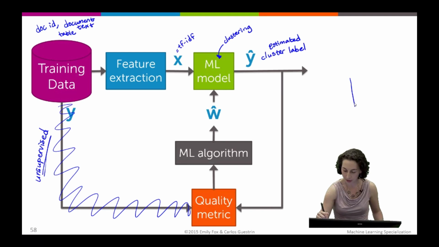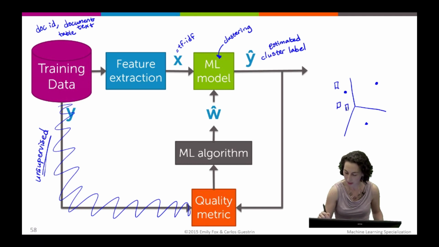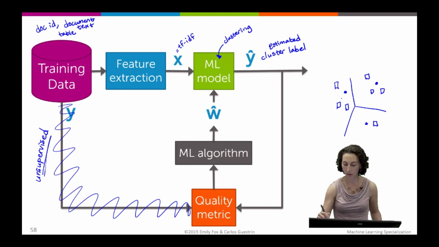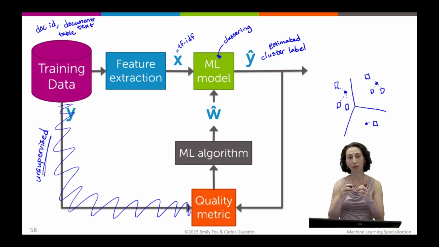So let's draw a little picture here, which is going to be our Voronoi tessellation in our k-means algorithm, where we have some set of cluster centers, and we have data. Let's just say our data look like this. I'm just going to draw some points here. And the measure of accuracy that we're going to use, the way we're going to measure our quality, is to look at how coherent our clustering is. So we're going to look at the distances from each observation to their assigned cluster center. And a good clustering algorithm has those distances very small. Okay, so the goal is to minimize these distances.